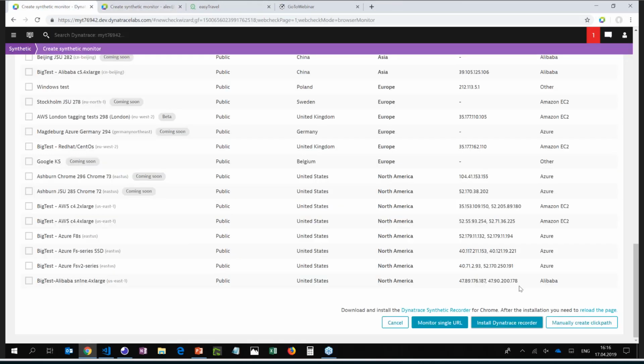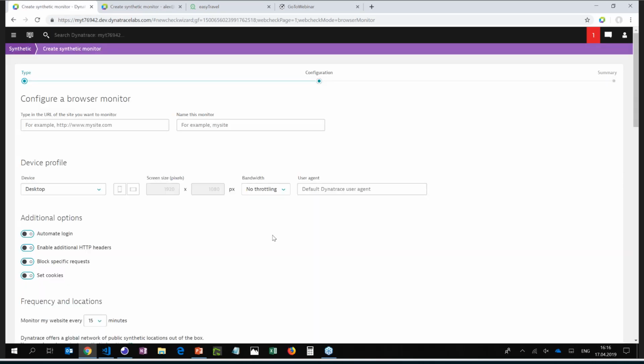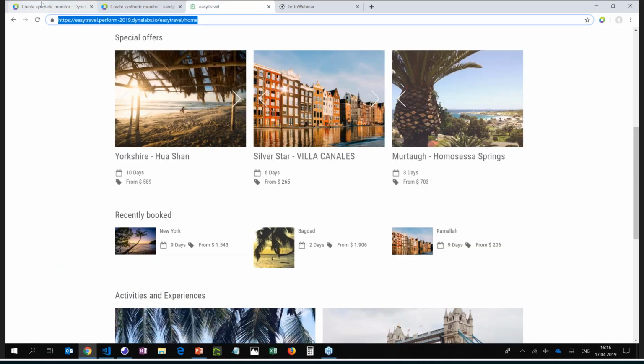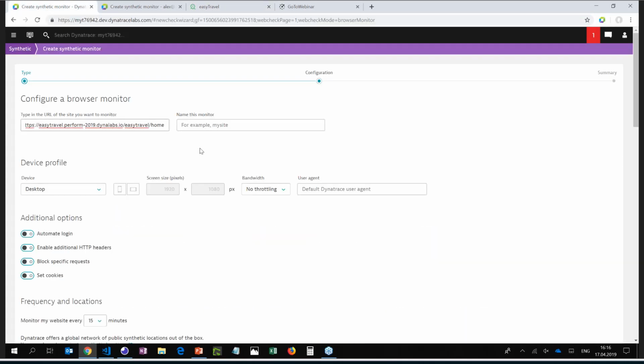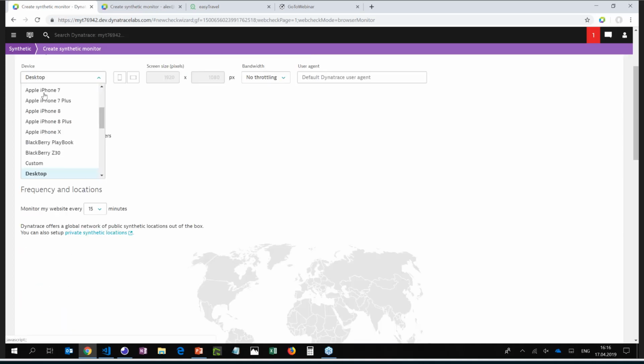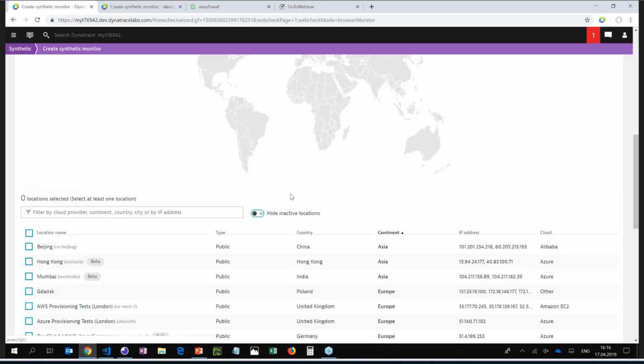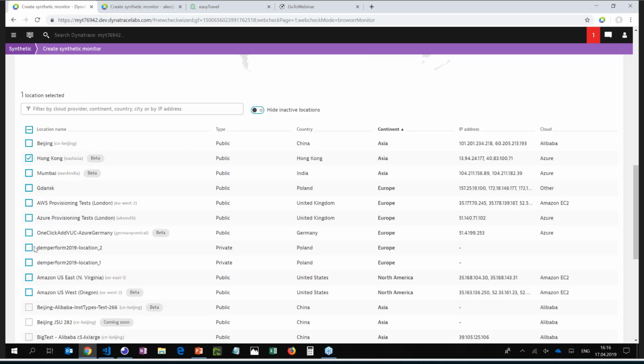You can close this again and reload this page, and then you're ready to go to monitor a complex transaction or click path through your application. So let me copy the Easy Travel URL again, and I can show you quickly how that would look. So the recording, and here maybe let's use an iPhone and choose some locations again.